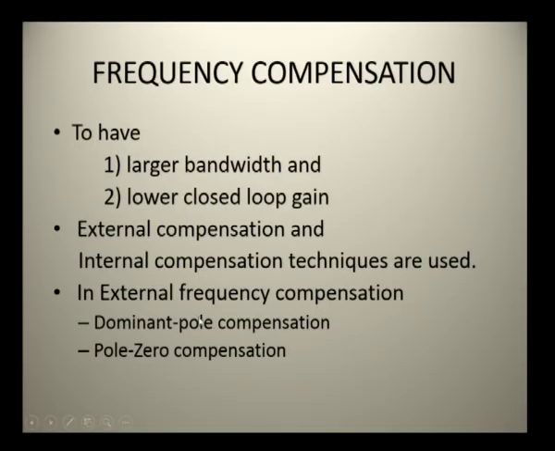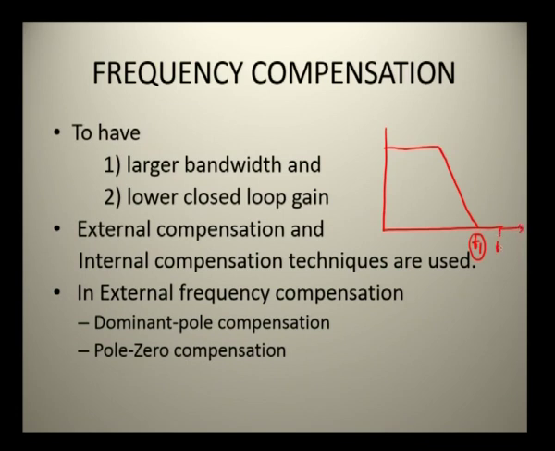So, if you introduce a dominant pole in the circuit, then in the frequency response of the circuit, at the first corner frequency, the gain of the operational amplifier touches the 0 dB line at this pole which we have introduced externally. So, what is the roll off rate at that point? Consider this is the frequency response of the operational amplifier, and this is a constant gain, and here say this is F1, which is the pole introduced in the circuit by connecting externally the capacitor and a resistor.